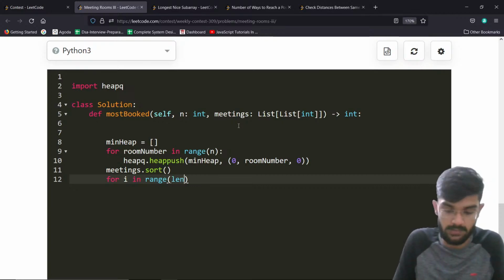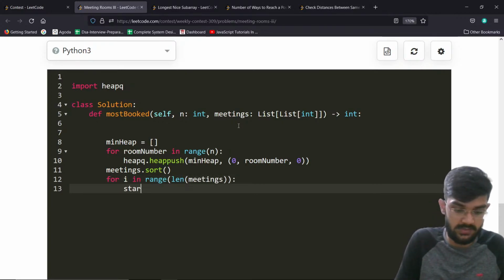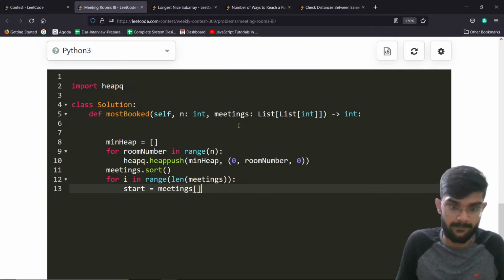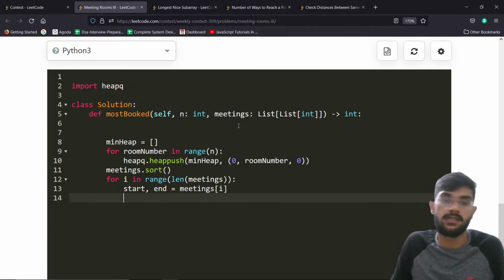What's my start time? My start time is meetings of i, or I can do tuple unpacking. Starting time is this, right? Okay, now this is done.